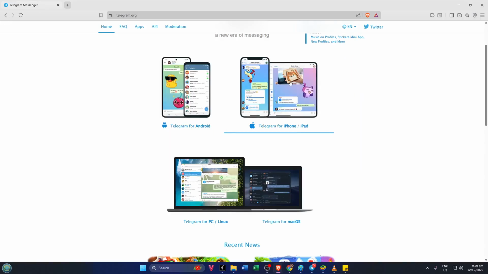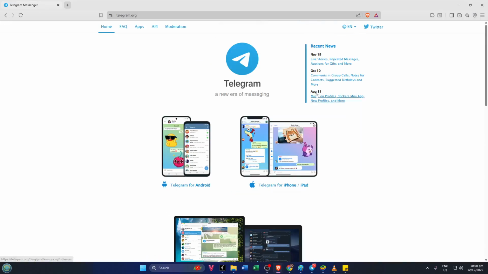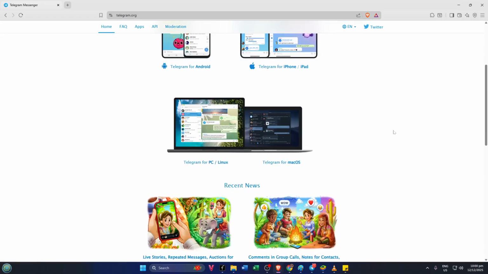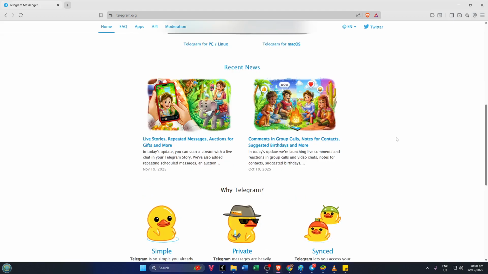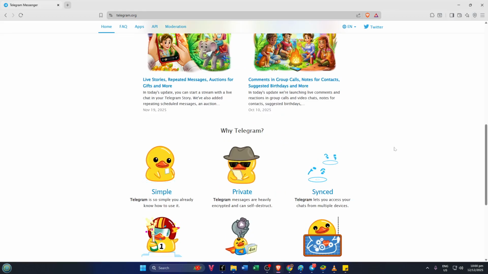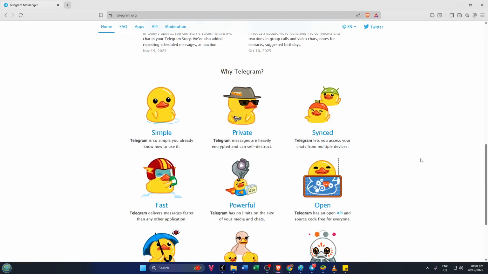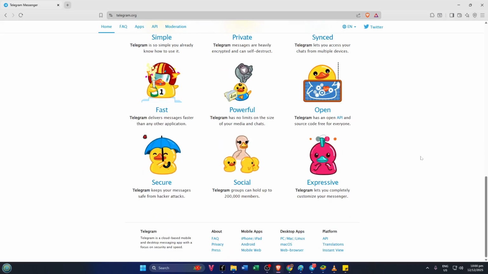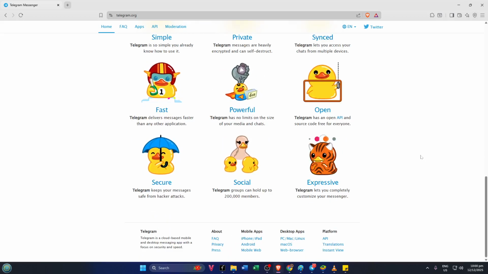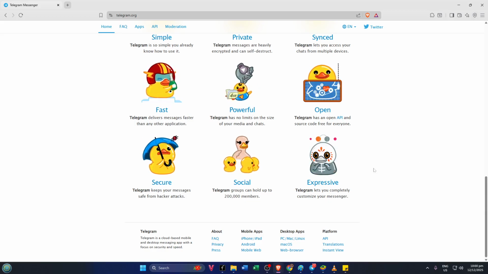Today, I'm going to show you exactly how to buy stars on Telegram, the platform's new in-app currency that lets you support your favorite creators and unlock cool features. By the end of this video, you'll know the fastest, safest way to get stars directly in the Telegram app, even if you've never done it before. So let's jump right into it and make this process as smooth as possible.